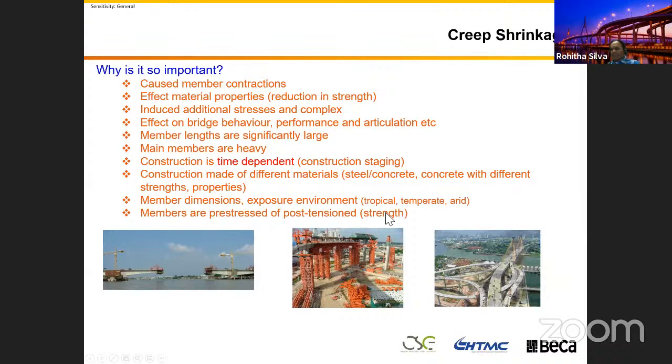And because the members we use for bridge construction are pre-stressed and post-tensioned members, creep and shrinkage will impact the losses in the strand and the post-tension. So there are quite a number of things you can explain, many points you can talk about. It's very important to calculate in a proper way to understand how we're going to use that.